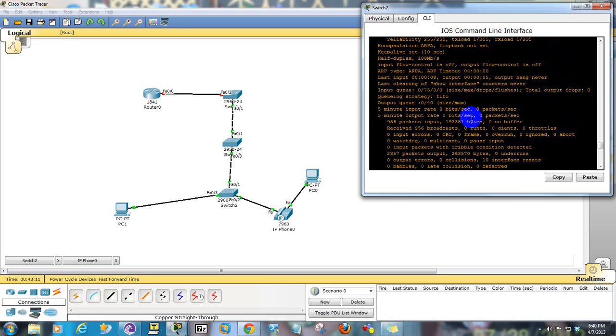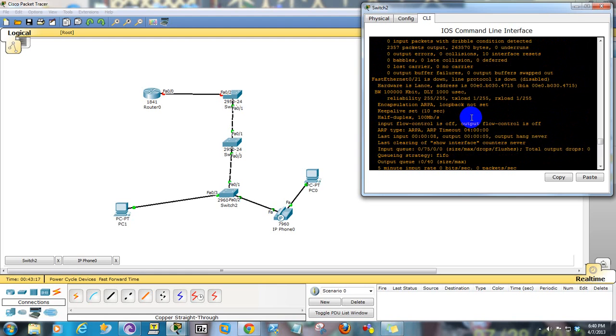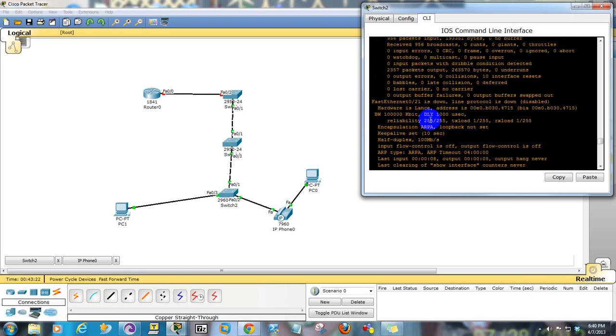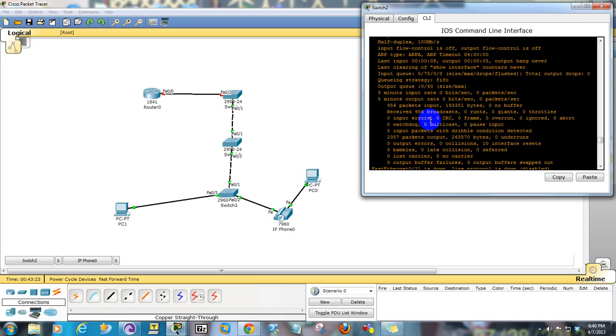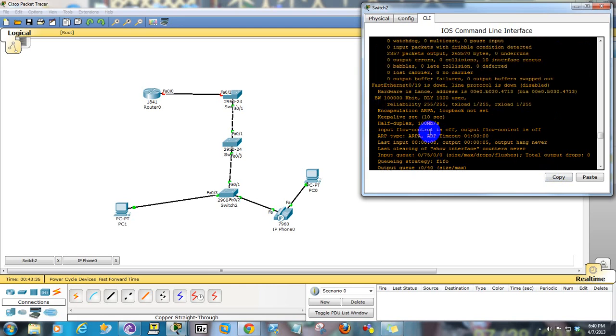And why is it showing? That's just weird. Oh, I see why. Because it's receiving broadcasts on their half duplex. So, yeah, it's just receiving broadcasts by the look of it. Yeah, 96 broadcasts, and this is where this sits. So these are outputs. So it's receiving broadcasts on VLAN 1.